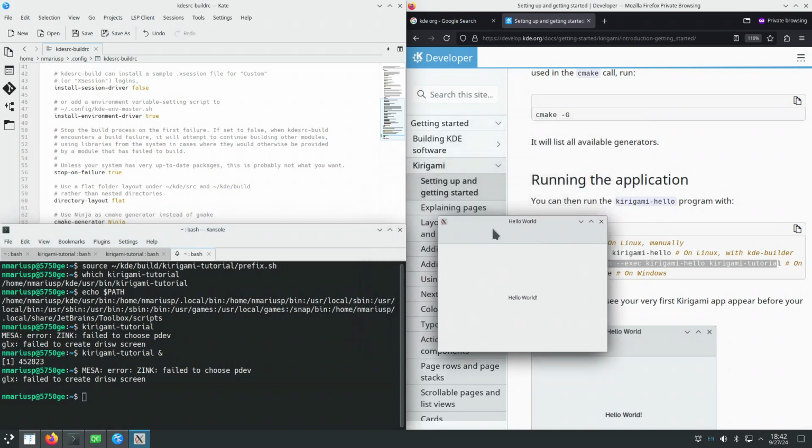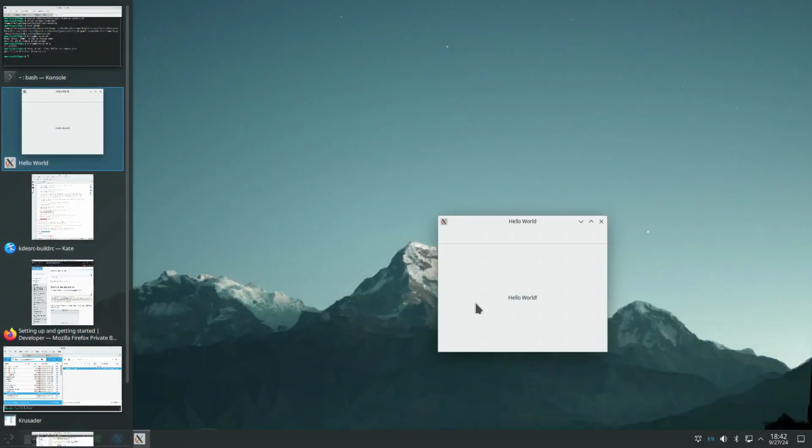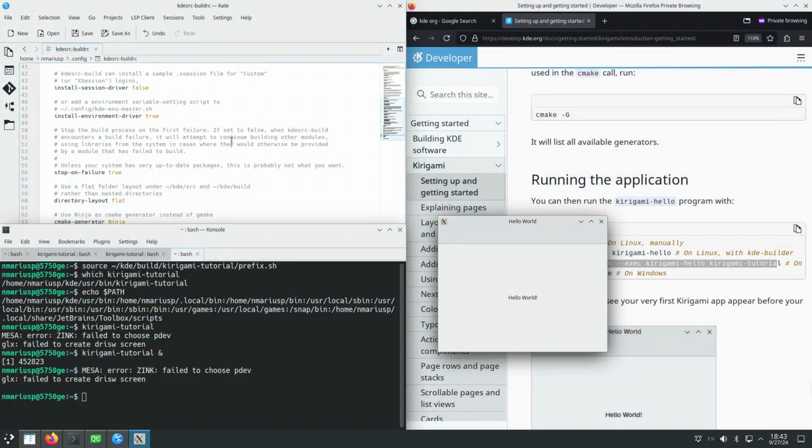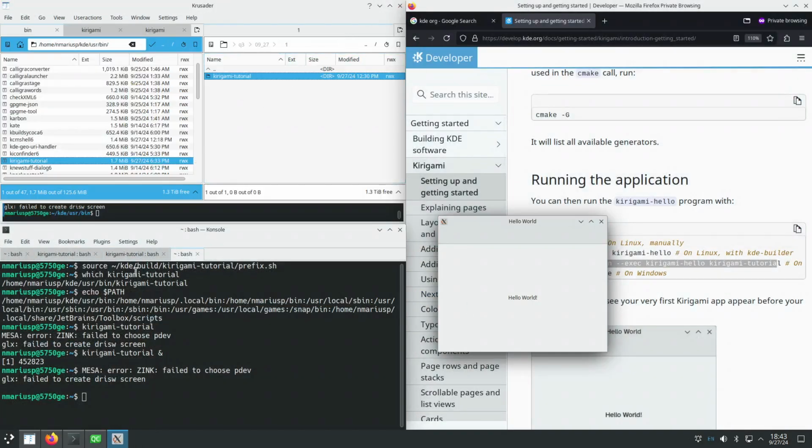Okay, so let's see what this application does. It's titled Hello World. How do we alt tab this thing? So Hello World. Nowhere does it say anything else but Hello World? It doesn't have an icon. So not expected.